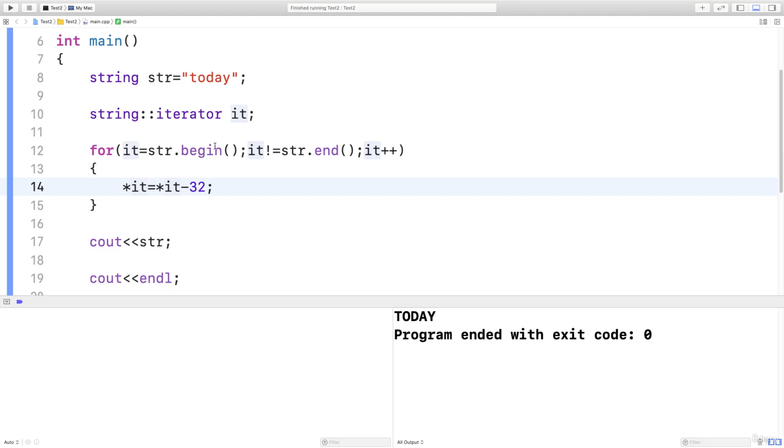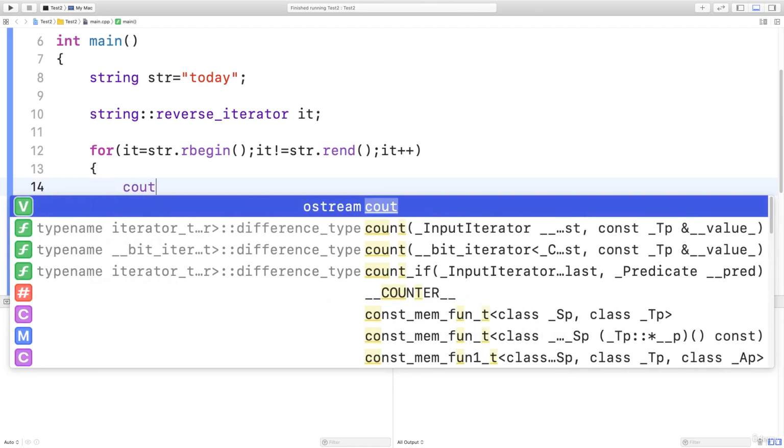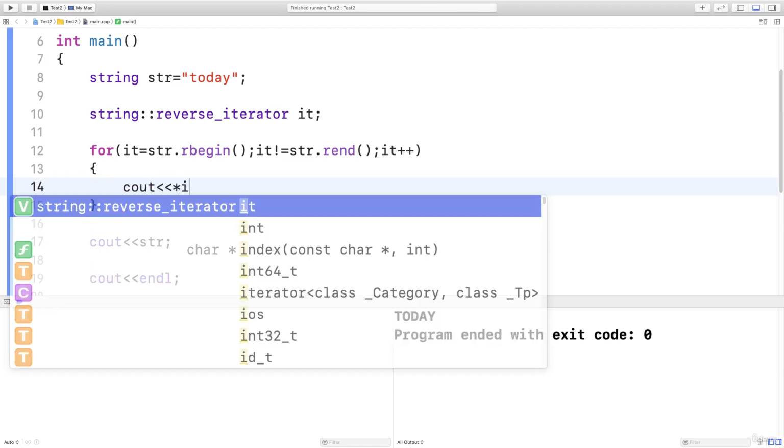Now next, as I said, there is a reverse iterator also. So I'll make changes in the same code instead of writing it again. Here I will say reverse_iterator, and here I will say rbegin, and here rend. So it will access in the reverse direction. Now this modification may not help us understand its working, so I will say cout star it.